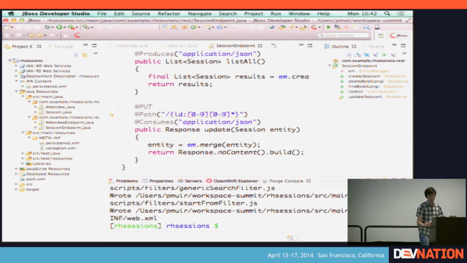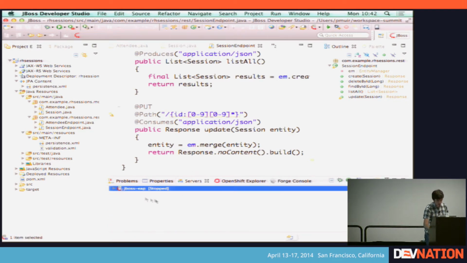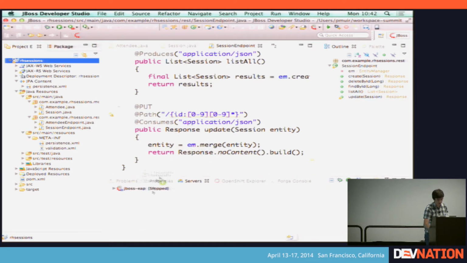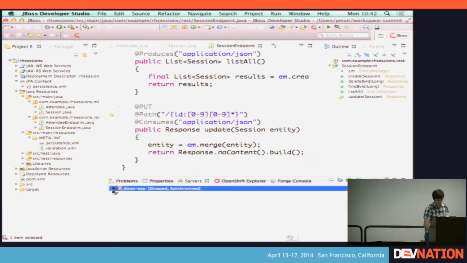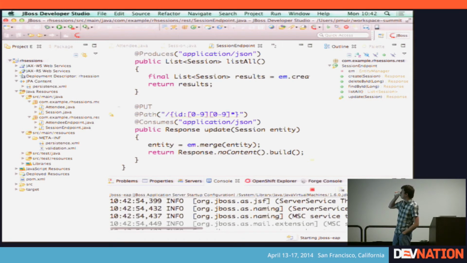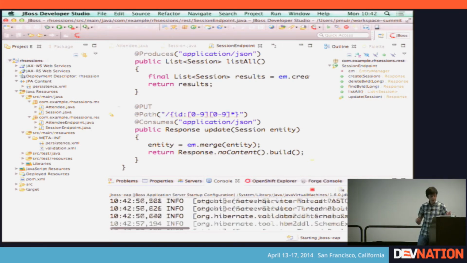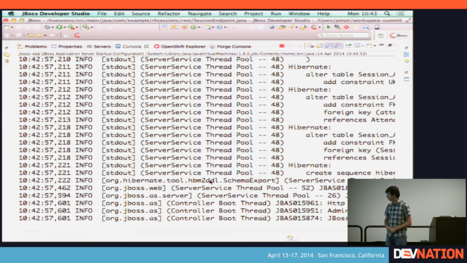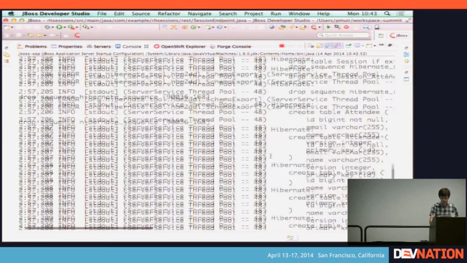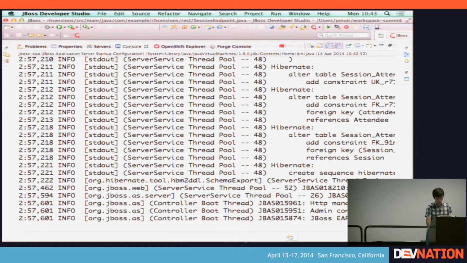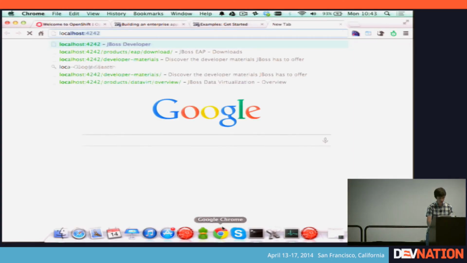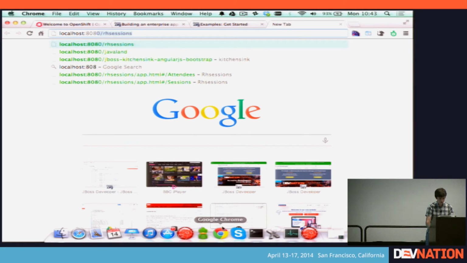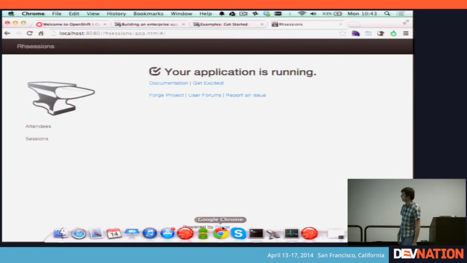So let's try and bring that up on the server. I've just got JBoss EAP here, so I'm going to deploy the application to the server and start the server. If I've got this all right, it should work. I'm just going to be using the H2 in-memory database here. It's very easy to get started with when you're building a quick application. So we can see that application's deployed. And if I go in my web browser to it, we can see we've got the application up and running.